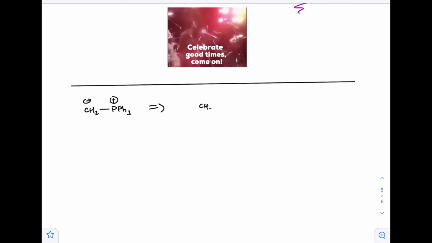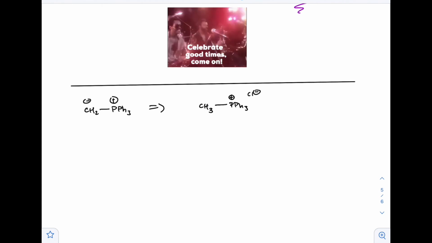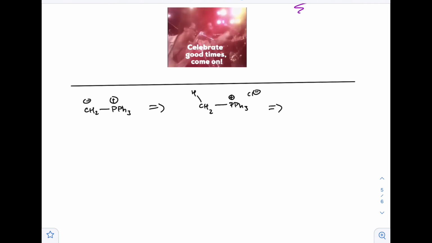We need to work our way backwards. And so remember that phosphorus is actually just below nitrogen in the periodic table. So it does things that nitrogen does, but it's a little bit fancier because it's got d orbitals, so it can have an expanded octet. So I'm just drawing the retrosynthesis of that phosphonium ylide that we use to make the methylene cyclohexane.